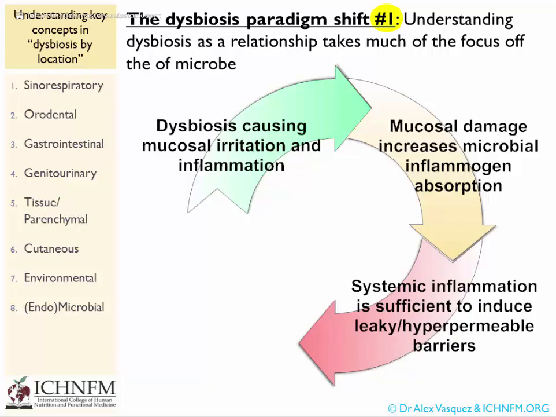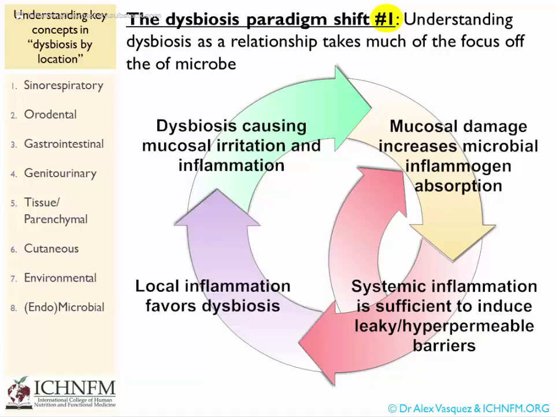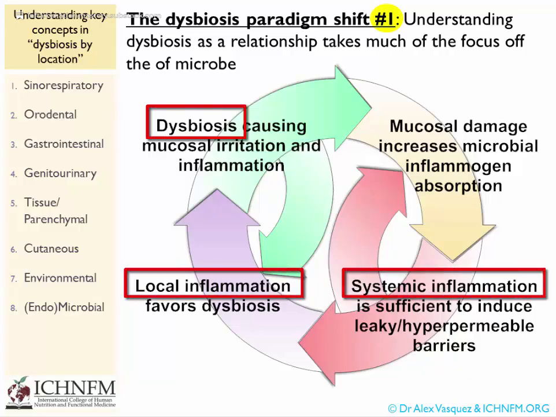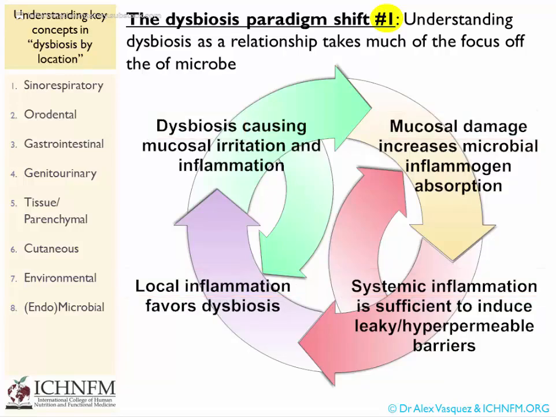That leads to systemic inflammation, which can also alter the local environment to promote more dysbiosis and, of course, then more antigen absorption. And so what we see with patients is that they really do enter into a very complex and self-reinforcing vicious cycle. And so we have to address as many components as possible. For example, we address the dysbiosis, but we also have to promote anti-inflammatory pathways, and we also have to promote tissue healing of the mucosa so that we can basically overhaul and overpower this self-reinforcing vicious cycle.